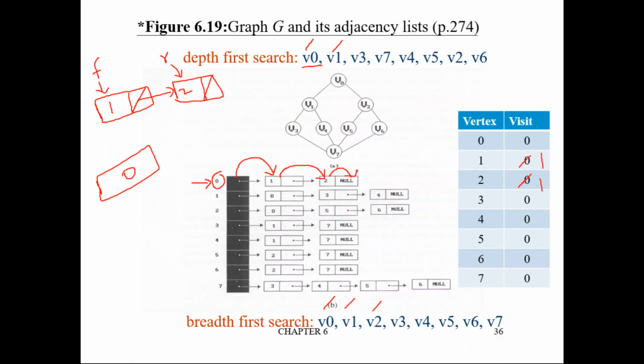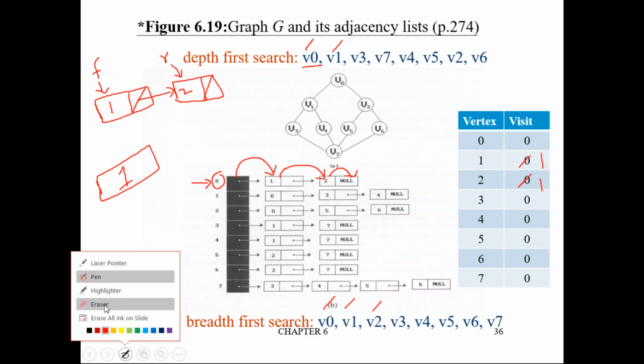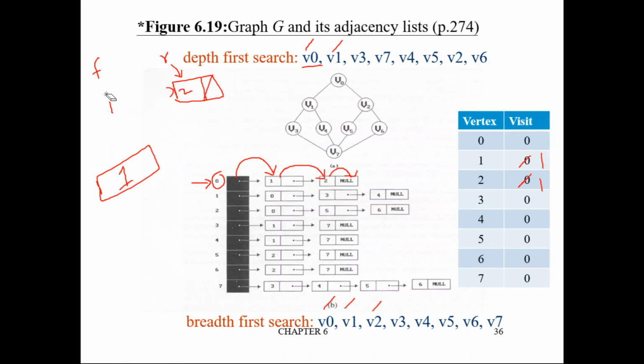Whenever you get a null, you have to remove one element from the queue. Now 0 is done. We are working with 0, 0 is done. Whenever you get a null, you remove the next element from the queue. So what is the next element? 1. So remove 1 from the queue. Removal happens at the front end. Which means now there is only one element in the queue, that is 2, and front and rear both are pointing here.